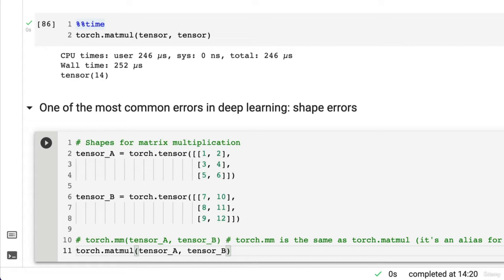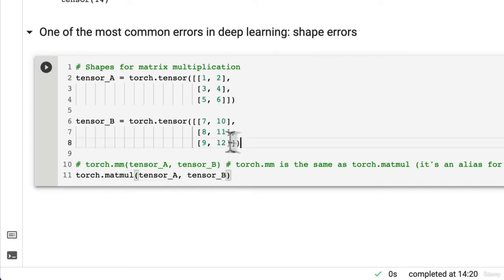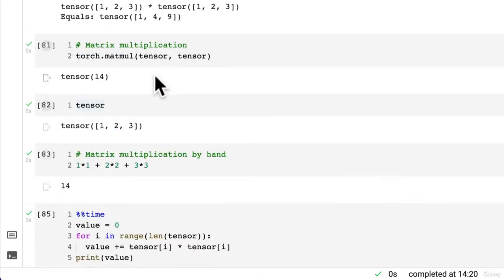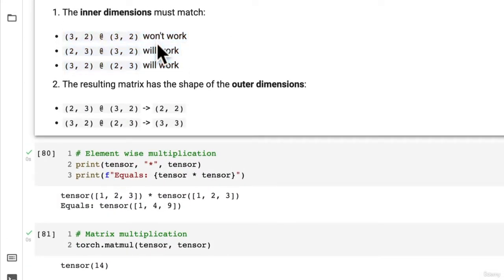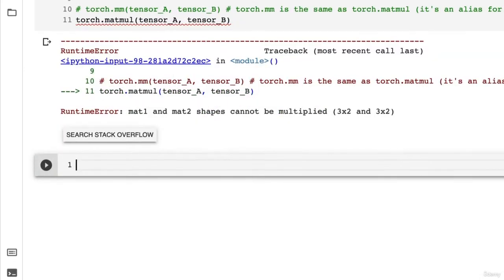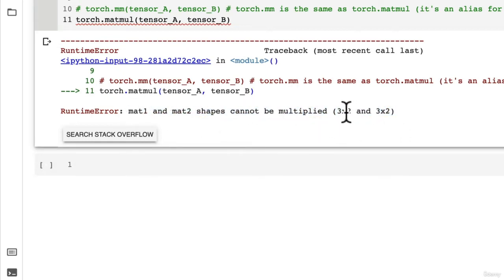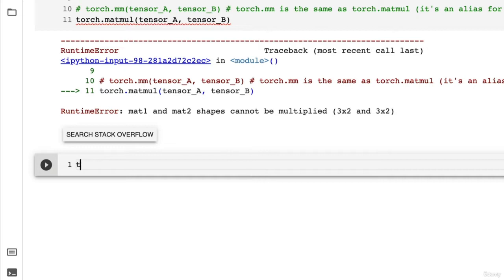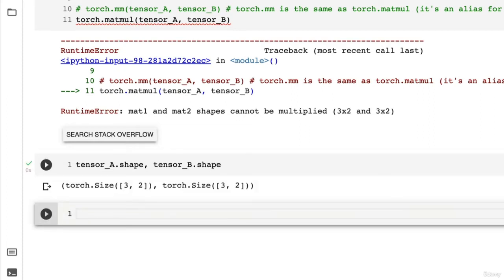So what do you think is going to happen here? It's okay if you're not sure, but what you could probably do to find out is check the shapes of these. Does this operation, matrix multiplication, satisfy the rules that we just discussed? Especially this one. This is the main one. The inner dimensions must match. Well, let's have a look. Oh no! Mat1 and Mat2 shapes cannot be multiplied. 3 by 2 and 3 by 2. This is very similar to what we went through in the last video. But now we've got some actual numbers there. Let's check the shape. Oh, torch.Size 3, 2, torch.Size 3, 2.